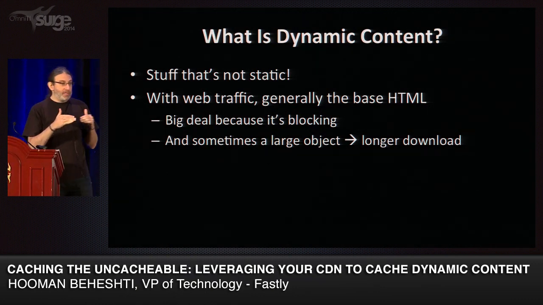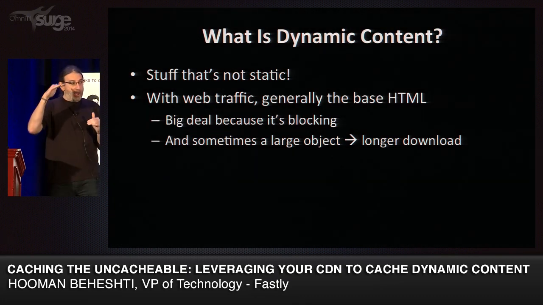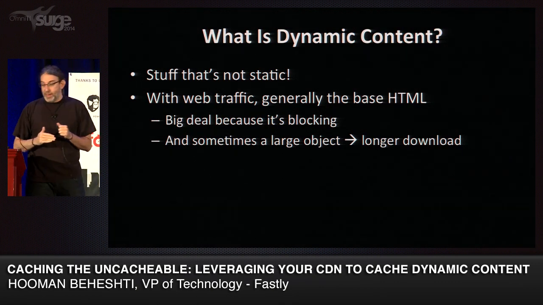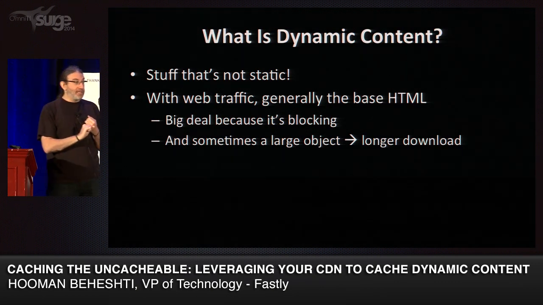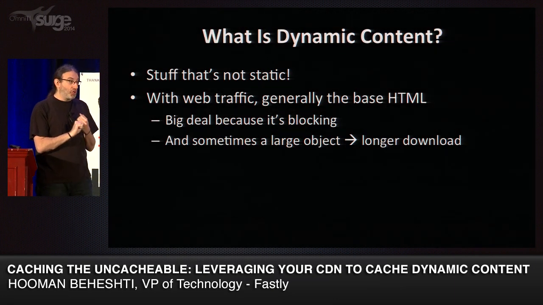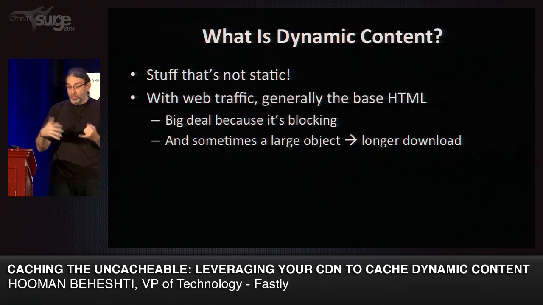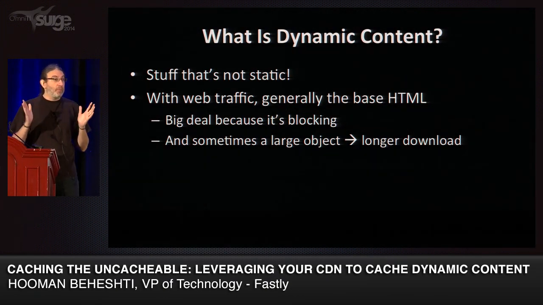In the world of the web, I'm a web guy, so I'm going to talk about more webby stuff. This is basically the base HTML, that first request that we get in a page, and it's a big deal for us because that first request is a blocking request. The browser can't do anything until that HTML shows up, and it can parse it and start showing you pictures and pretty things. Sometimes it's also a larger object, so it'll take a bit more time to download. So it's a dynamic object, but it's also a sensitive object because it's that first thing.